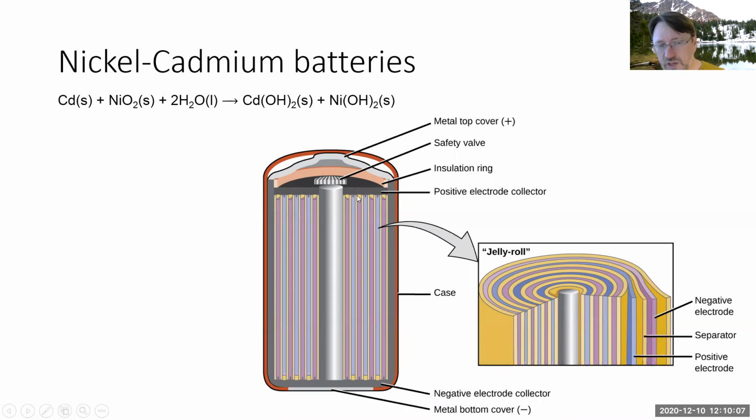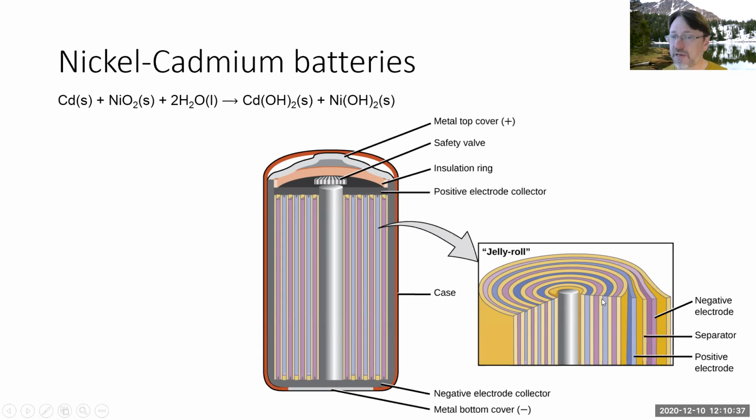But notice when we look in here, we've got 2 different shades of blues and purples that we're dealing with. The light blues are in contact with the top, and the purples are not. Down at the bottom, the purples are in contact down here, and the blues are not. And so that is how we end up getting all of the purple ones attached to the bottom to serve as the negative electrode, and all the blue ones are attached to the top to serve as the positive electrode.